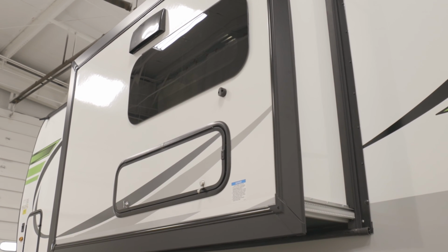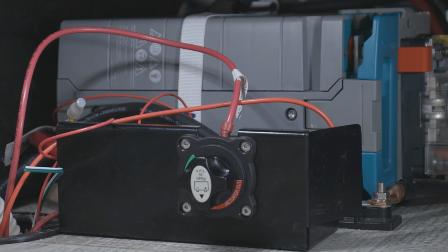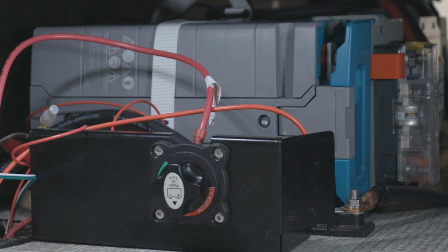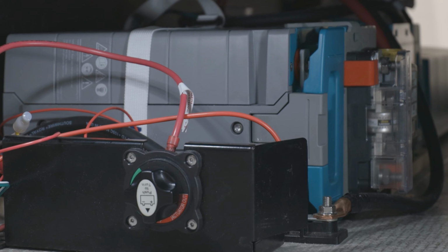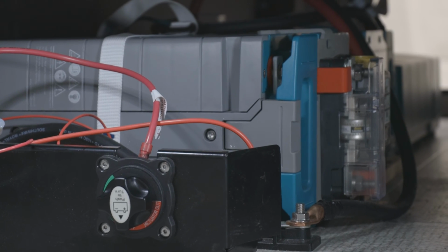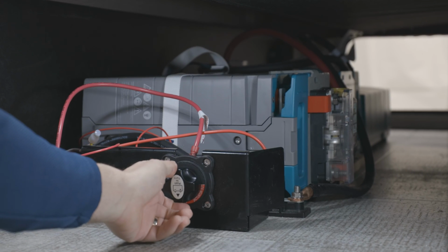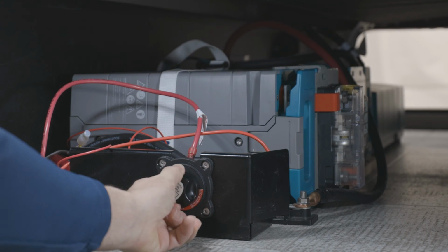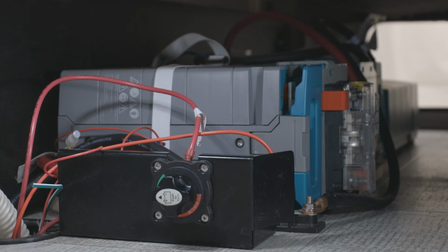The main battery switch connects power to the 12-volt DC loads in the trailer. This includes lights, USB chargers, FM radio, slide out and also the freshwater pump. When the trailer is in storage or not used, always turn off the main battery switch. Turning off the main battery switch also disables the inverter, while the battery charger and the solar panels will remain operational and maintain the lithium battery.